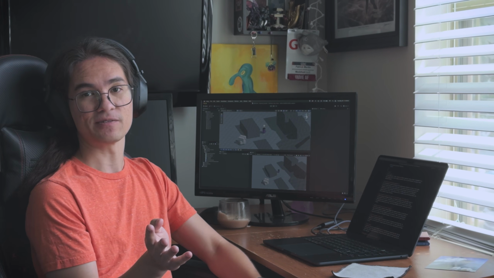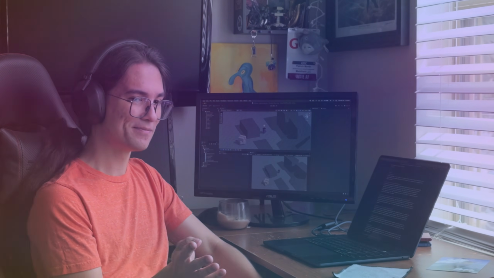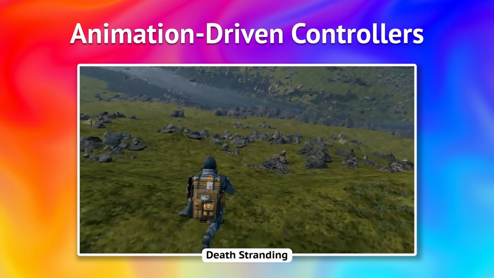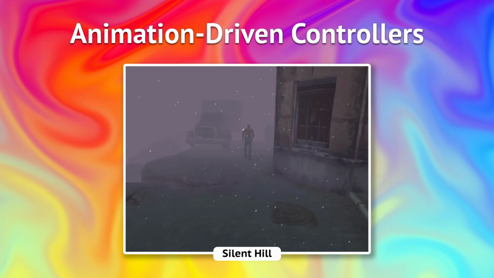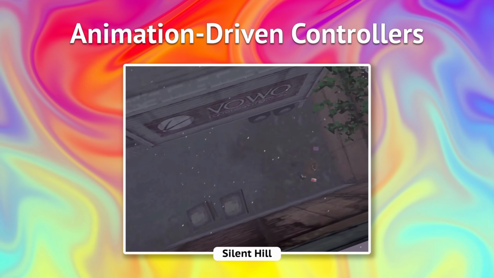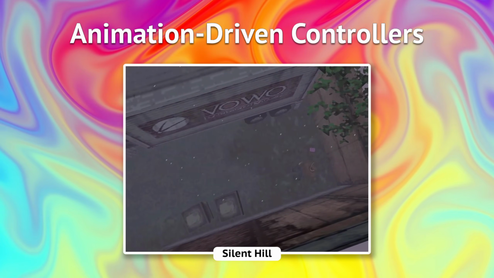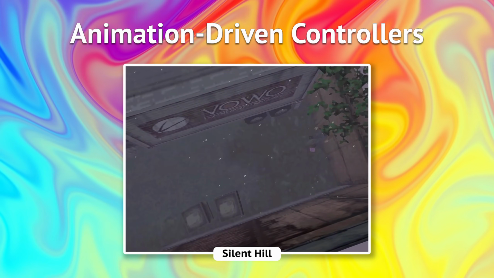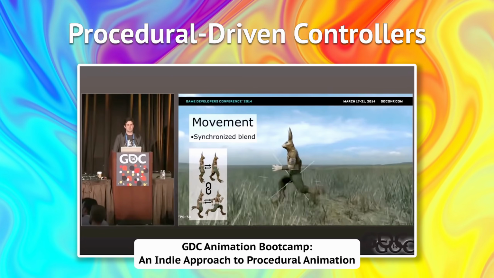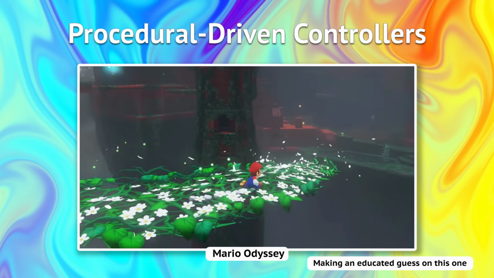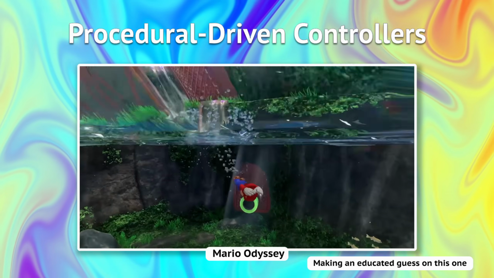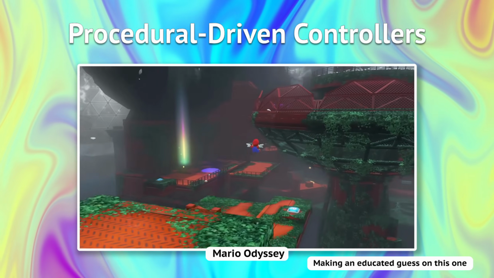Since we're just starting out, we're going to need a character controller. In the spectrum of character controllers, we have animation-driven controllers on one side. If you're going for a more realistic approach, these are better suited, as the animation artist gets as much control over the experience as possible. On the other side, you have procedural-driven, where the character uses math and algorithms to decide how to move in their environment. Since I like math, I'm gonna be heavily leaning on the procedural approach.